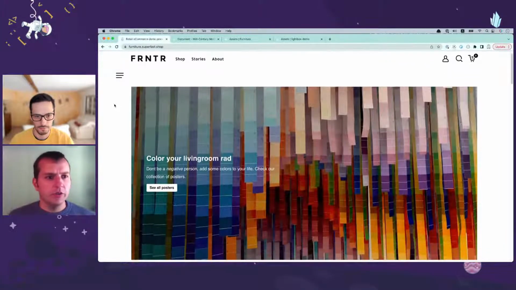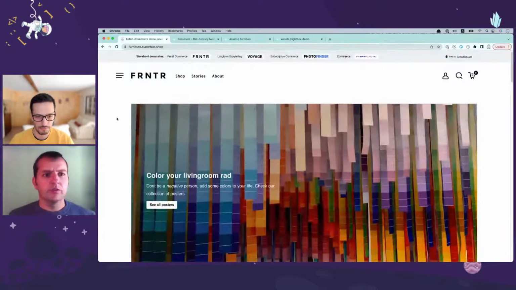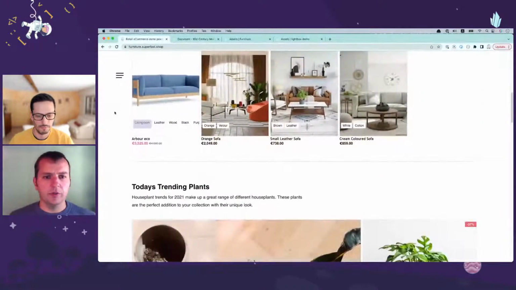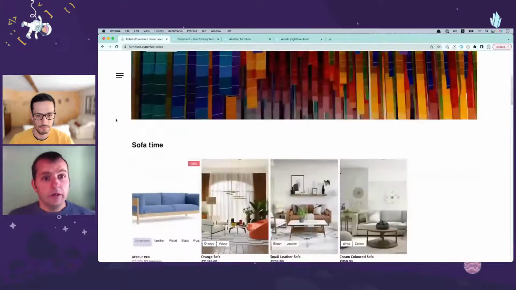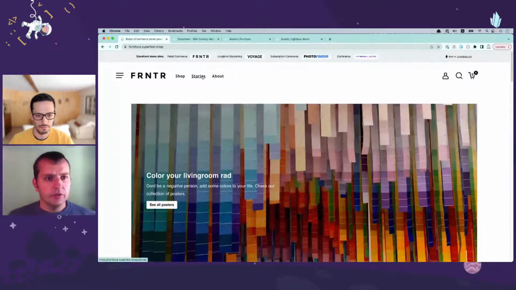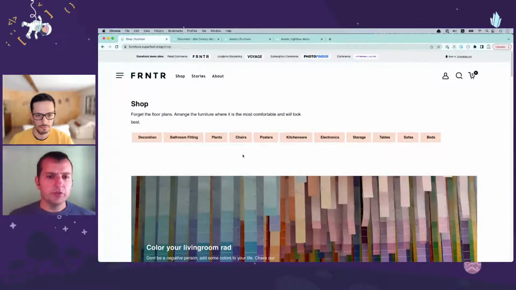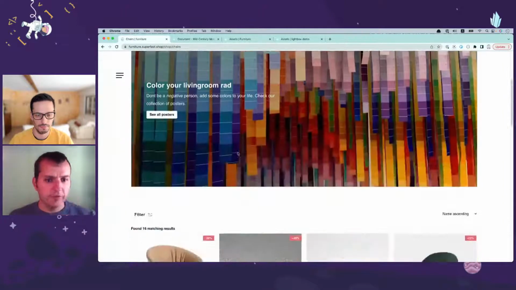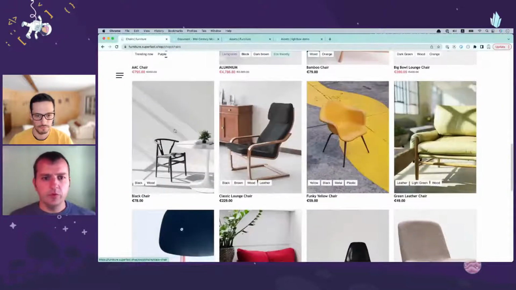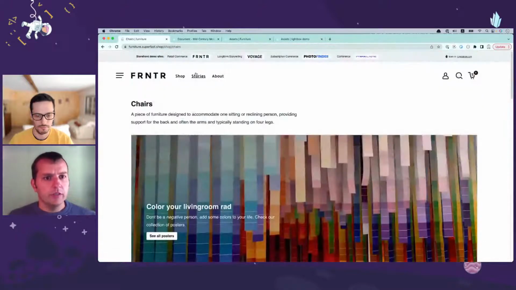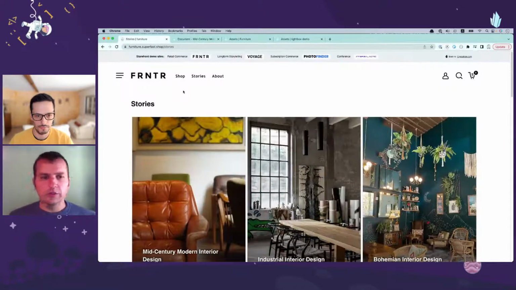So what you see here on the screen is this beautiful storefront that is built with, on the backend, powered by Crystallize, and in this storefront we have a bunch of products over here. So for example, we have these chairs, very beautiful, and then we also have the stories, where we are telling the story of each product, and getting people to know the products even better.